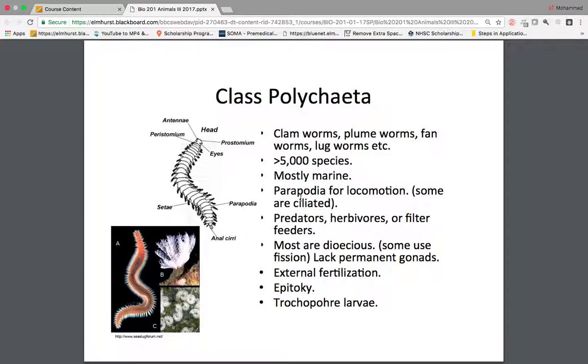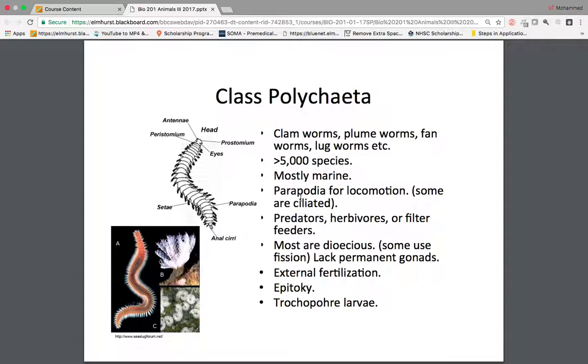One of her students, who was a friend of mine in graduate school, was working on a different species that lives in the sandy coastal plains off the coast of New Jersey. And she found that in these places where you get little ridges of sand, no more than an inch high, a little ridge that's an inch higher than the trough, there is a partitioning of that habitat from what had always been considered one species of polychaete. There's actually one of the polychaetes lives at the top of the ridge and another species lives at the bottom of the ridge, but you can't tell them apart when you look at them. So chances are there are a lot more than 5,000 species of these things.